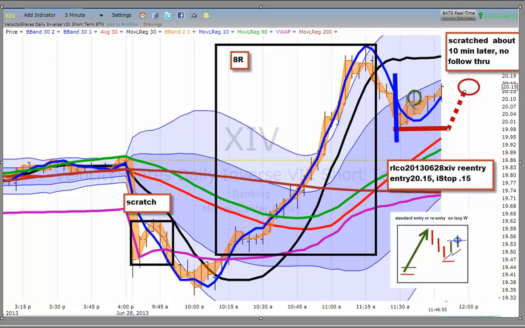Why do we exit back up in here? Because when a regression line crossover from outside the river indicates a real possibility of getting back to the Bollinger Band mean, that's the expected case, and even the far side. In the same way that this one moved to the far side of the river and beyond, we're looking to preserve the profits we made on the way up here and not letting it get all the way back to the Bollinger Band mean to exit. So that's why we made that earlier exit.